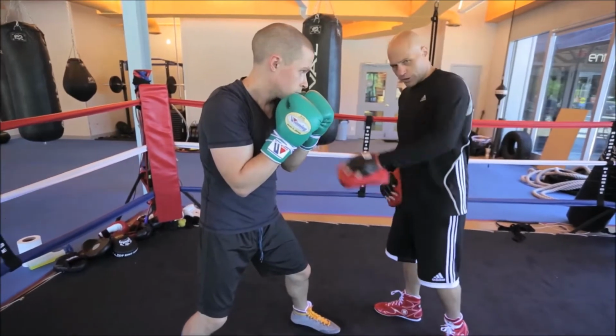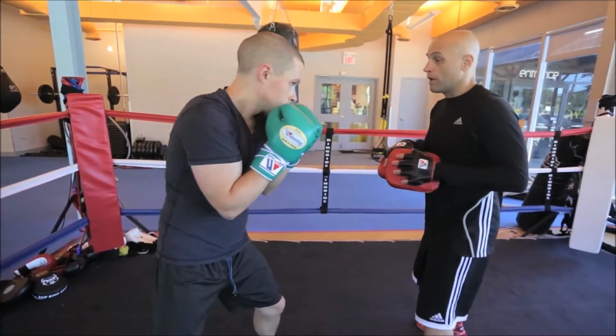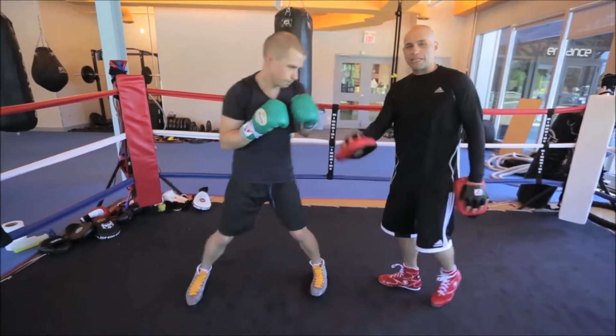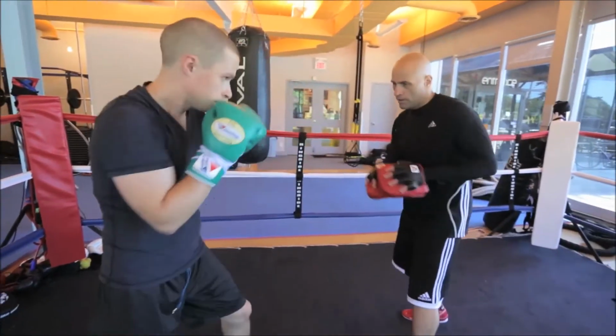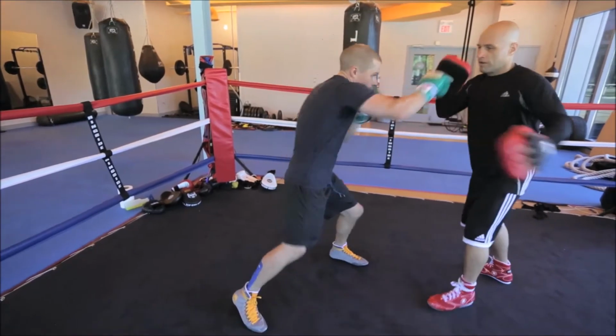I can even add some punches to come at him just to make it a little bit more realistic. So left hook, right hand, and I fire. What I want him to do is bring his guard up after. Left hook, right hand, boom, and turn out. Left hook, right hand, turn, and see how he blocks right there. One more time. Left hook, right hand, boom.